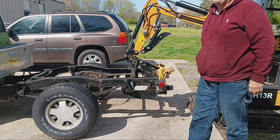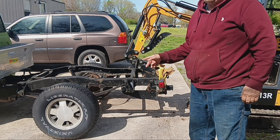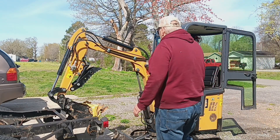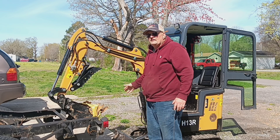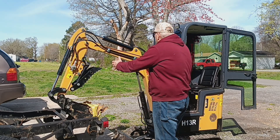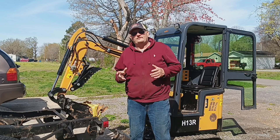That goes to show how powerful this little machine is. Now, like a lot of things, you get more strength in lifting when you have this further back. Because if it's out there, there's just too much — it's going to tend to tilt the machine over, or in this case, that part of the hydraulics is not going to be strong enough.